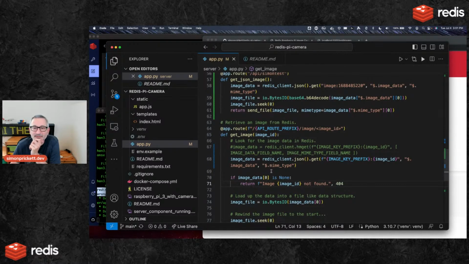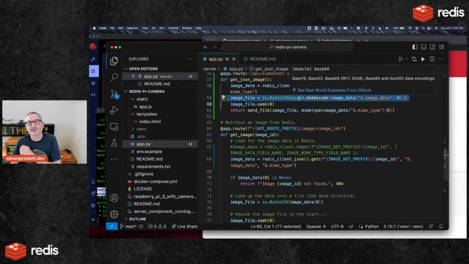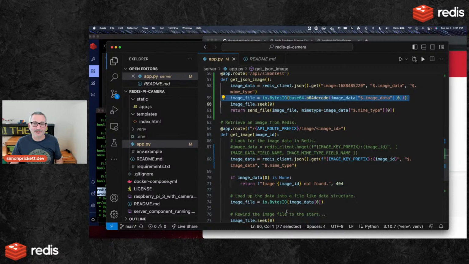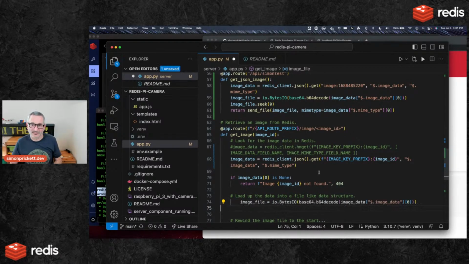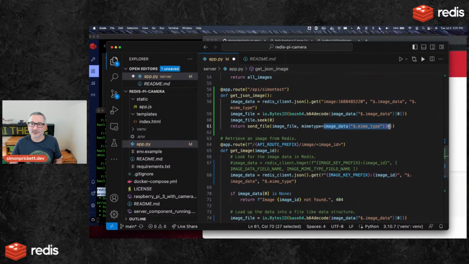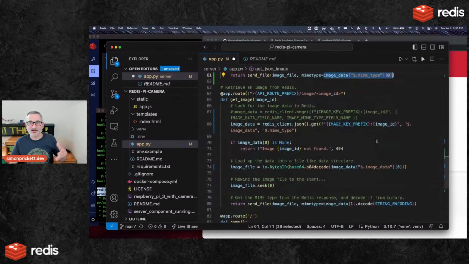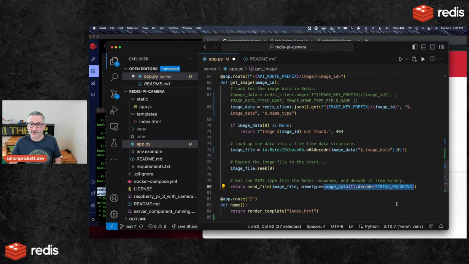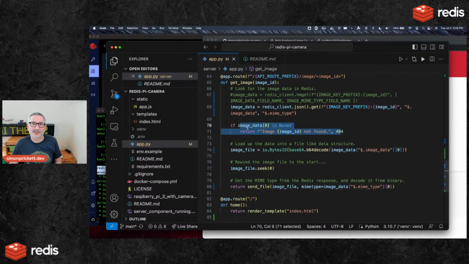So we'll worry about the not found case in a minute. But we've got here, I've had to change the path and I'm having to base 64 decode things. So instead of this here that was just getting that value out of the hash, which remember was binary safe, JSON now, JSON rules apply, we had to use base 64. Let's indent that correctly. So that will get the data. And this is going to fail because the thing looks different. So we need to use image data $.mime type 0. Because if you remember when I ran this command, we got back that object with a couple of arrays in it from JSON.get. So the shape of that has slightly changed. And that may well be it. And then we'll worry about this case in a minute.